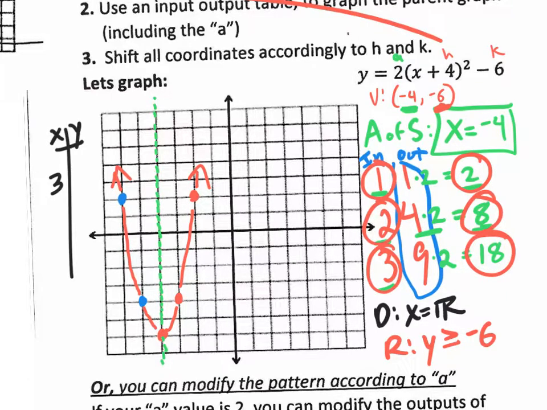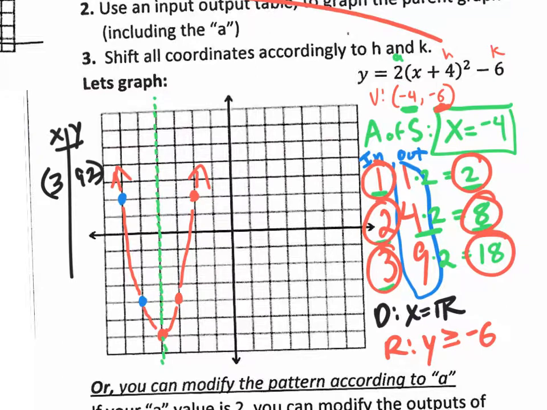3. Okay, so if you were to plug in 3, think about this. 3 plus 4 is 7. 7 squared is 49. 49 times 2 is 50, no, 100, no, 90. Man, I can't even think right now. 98, and then minus 6, 92. So for the input 3, you'd get the output 92. That is a coordinate, but that means that (3, 92) is going to be way off the graph. So doing an input-output table, not only is it easy to make mistakes when you're calculating math, as you saw me struggle through that, sometimes you get coordinates that are way off the graph.